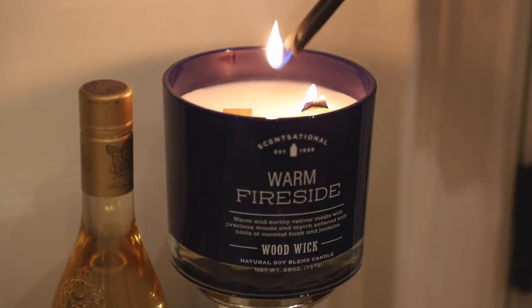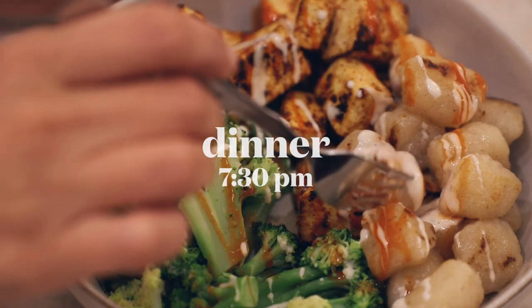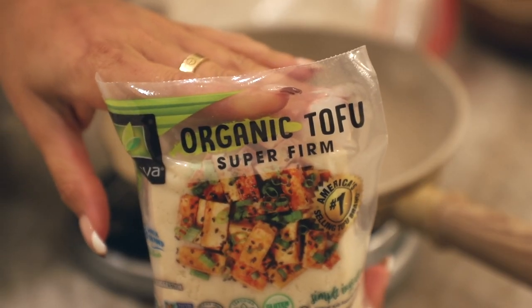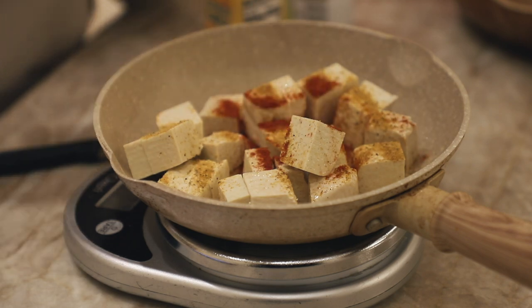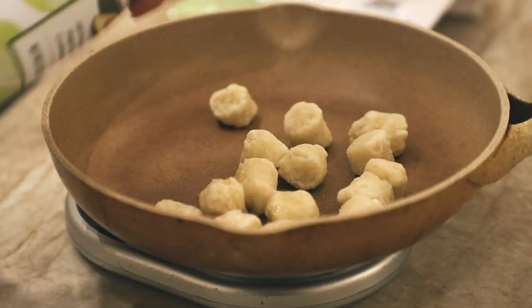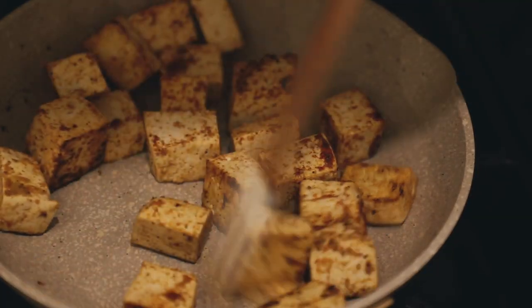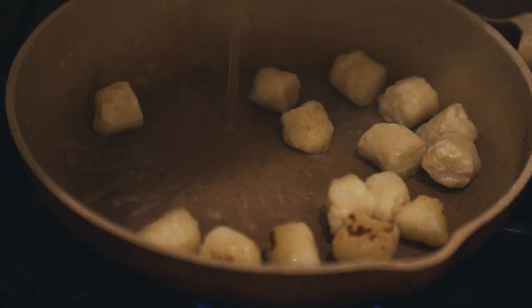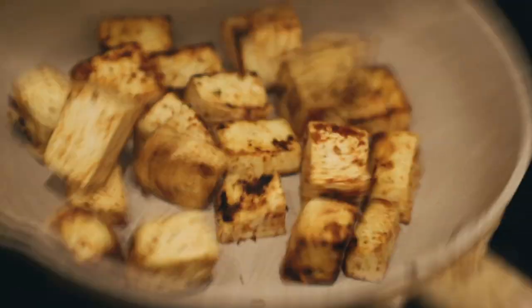It's seven o'clock and we'll make dinner shortly — I think I should light this candle. For dinner I wanted to keep it pretty easy because I was kind of tired. So I took some super firm tofu — my favorite tofu, it has the most protein and is the densest. I added some citrusy garlic seasoning and paprika to it and pan-fried it until nice and crispy. I'm using the cauliflower gnocchi from Trader Joe's — normally I air fry it but I just added it to a pan. I'm also warming up some frozen broccoli. I pan-fried the gnocchi and added some water to help it steam with a lid on.